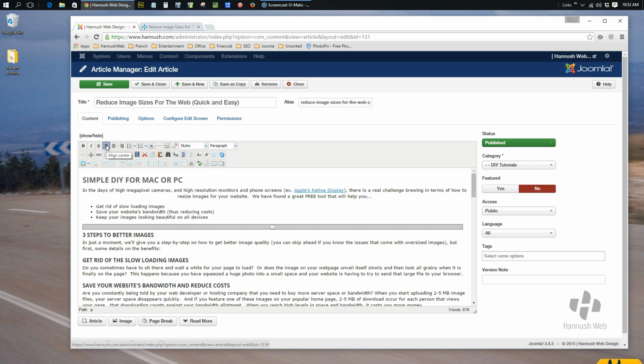A lot of people use it in newsletters and that sort of thing, but in the web, we try to keep everything from left to right. That's how people read. It just makes more sense. Centering really has no purpose in the web world, so I would try to avoid using that. If I click it again, you'll see that it removes that alignment.